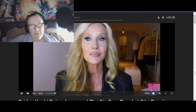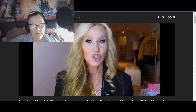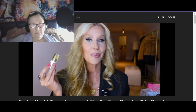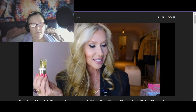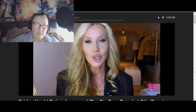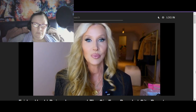But if you notice, my lips are never chapped, they're never peeling, they're never dry looking, and that is because I use the City Lips. For the past 2 weeks, I've been using this at night. Before bed, apply a generous amount to clean, dry lips as the last step in your evening skincare routine. So I do it right after I wash my face and brush my teeth.